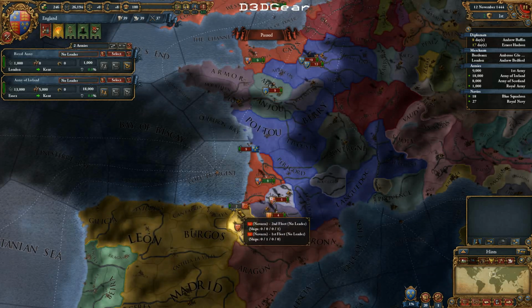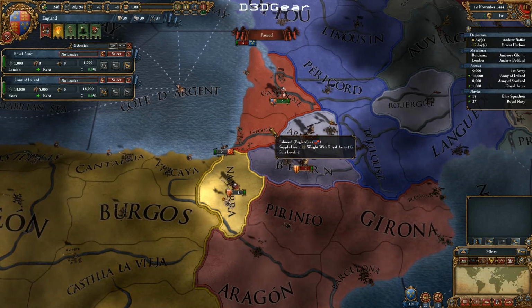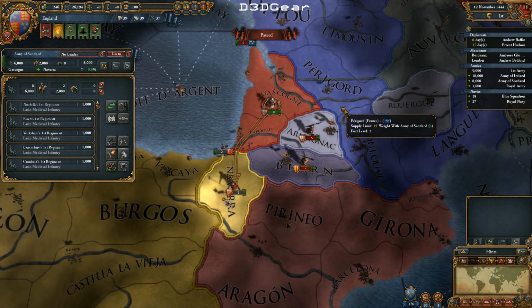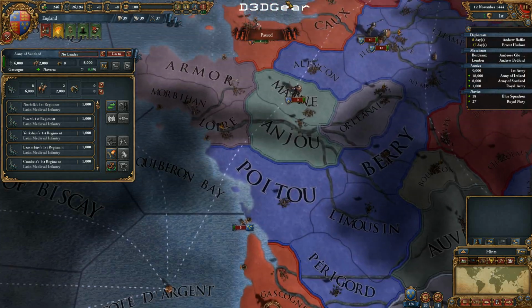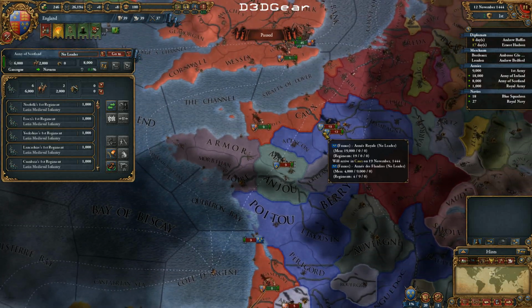So both have accepted our military access. You can see Foy and Armagnac here, they're moving their troops into the board. We're going to bring ours down to Navarra, and the reason we wait till day 2 to do that is these two tend to end up sieging Normandy along with the French, which just adds to their attrition.